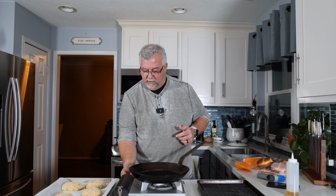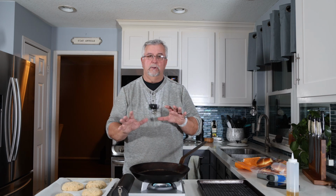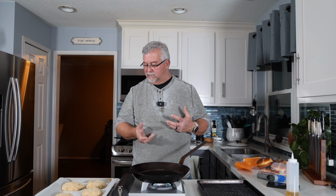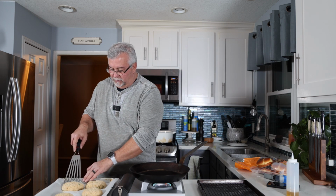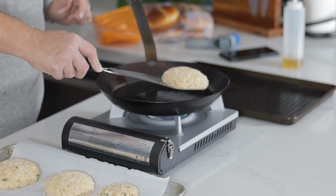But what we want our heat to be at is right around that 325, 330 range. We want it to give a nice brown crust to the crab cakes, but we don't want it to burn or char that outside before it has time to cook all the way through and warm the crab cake up completely. I'm going to cook these 2 at a time, and when I drop these first 2 in, they're definitely going to lower this heat just a little bit.